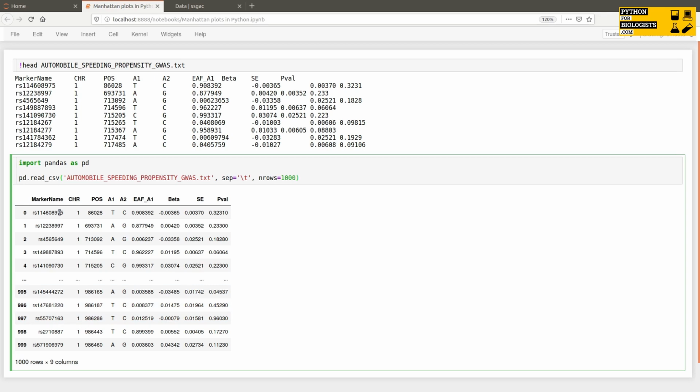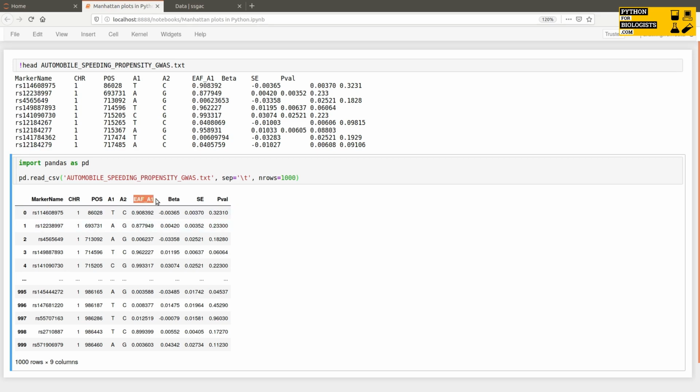And so for each variant we've got a name. Presumably this refers to some known position, known variant in the reference genome. There's a chromosome and a position. There are the base and then the original base. So I think the A1, this column here, is telling us what the affecting mutation is.